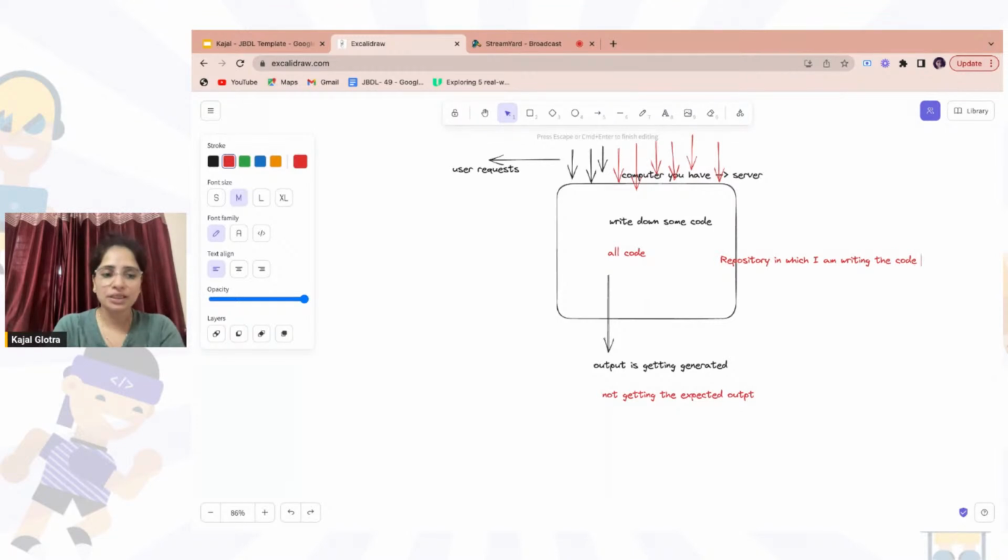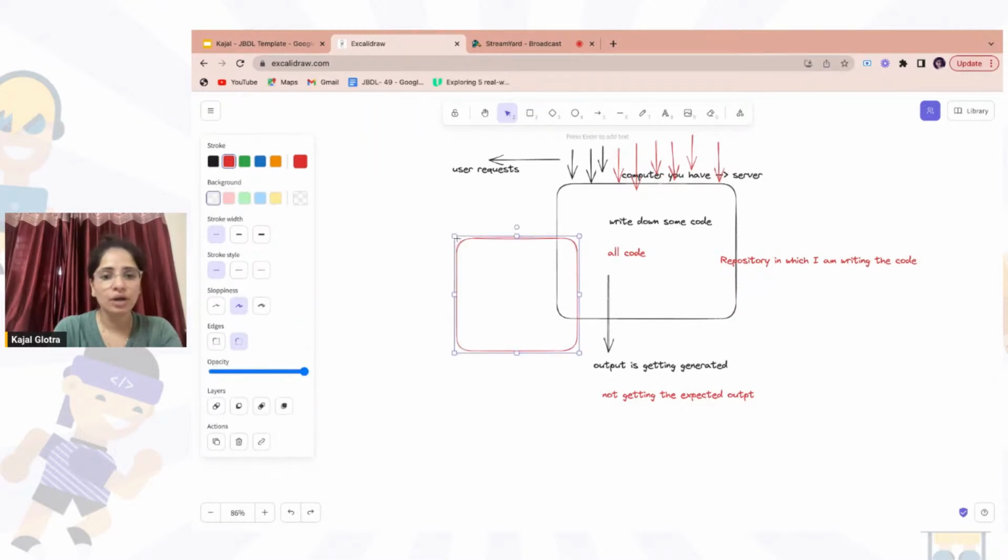A new requirement comes from the product manager or someone who says to add some more functionality. What am I going to do? Am I going to create a new microservice? No, I am not going to create a new microservice.